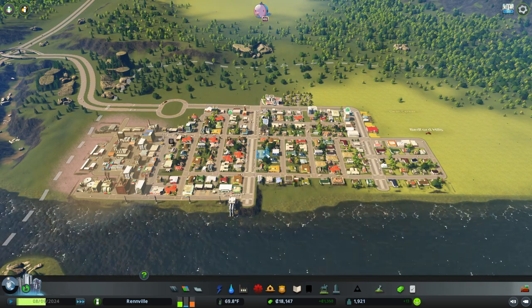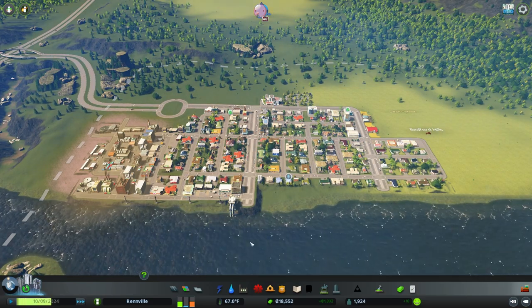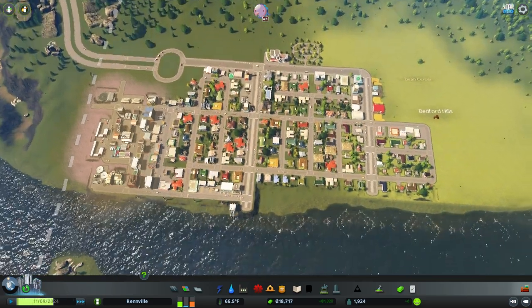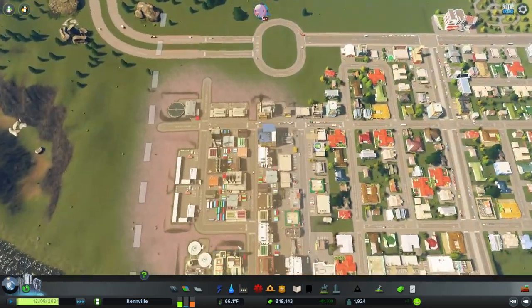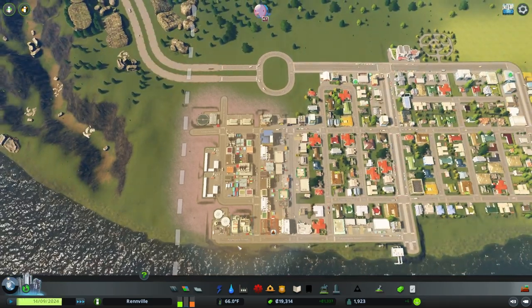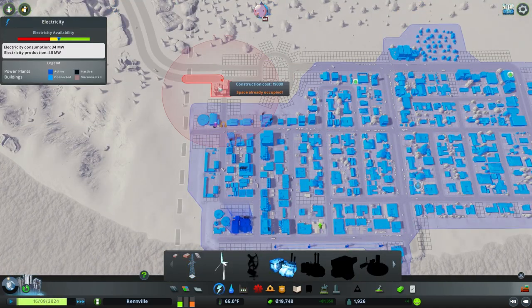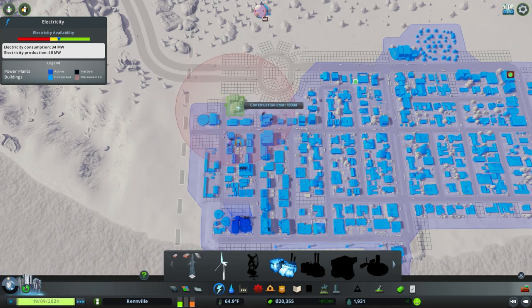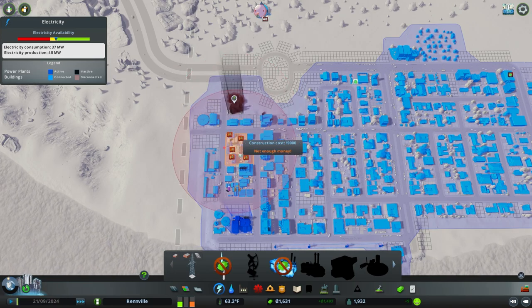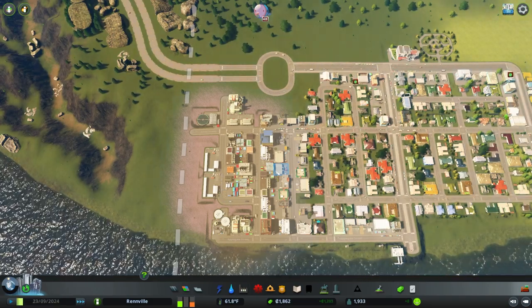All right, coming in on that 19,000 mark. I guess I'll just put the power plant here in my corner. It's about as far as things are gonna get there. And it's ready. It's not residential, is it? Nah. Great.